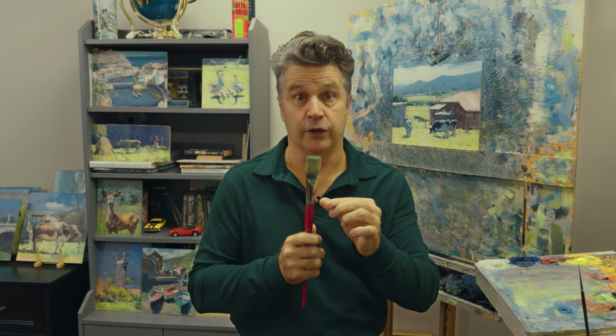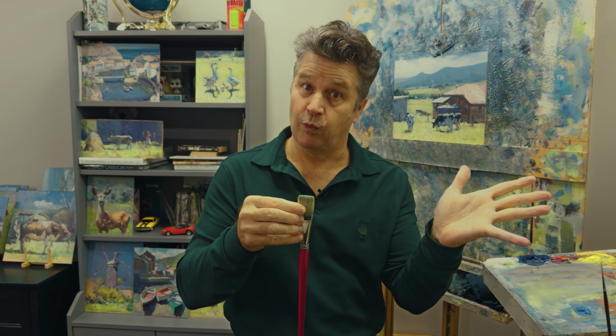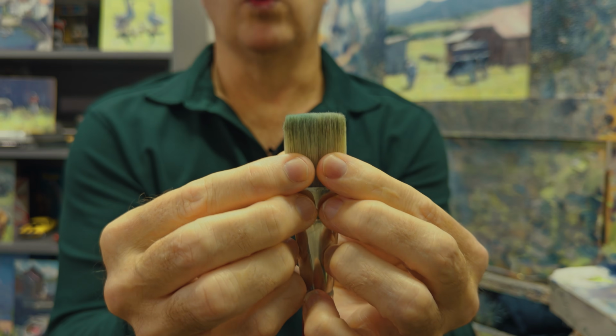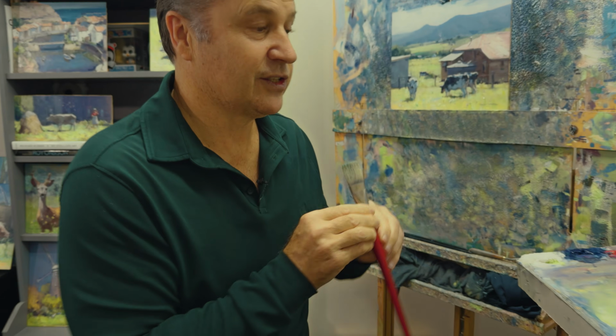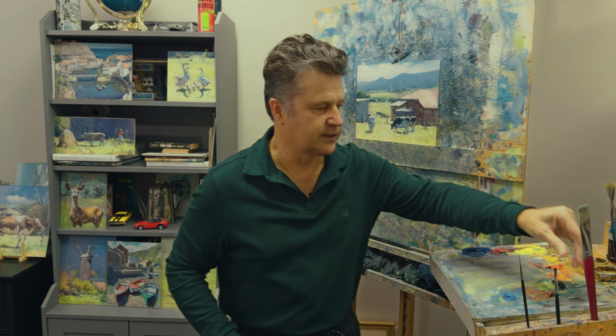I never ever use soap and water. The thing that soap will do, and you may want to do this on purpose if you paint fairly tight, but I love that chisel effect. So what water will do, we'll spread it like that, but also twist it like that. I call that crazy hair. And that's a real concern when we're wanting to get those lovely, sharp, chiseled effects.